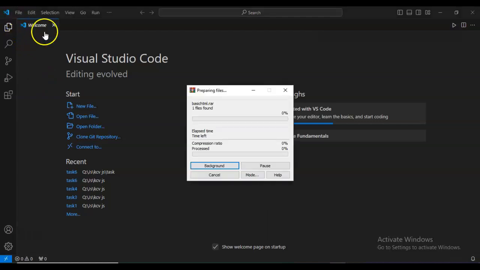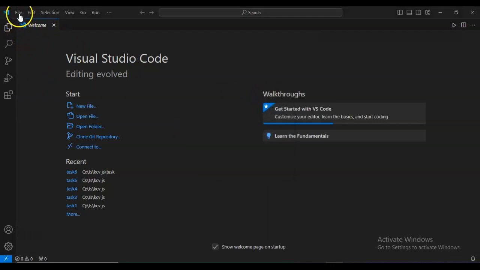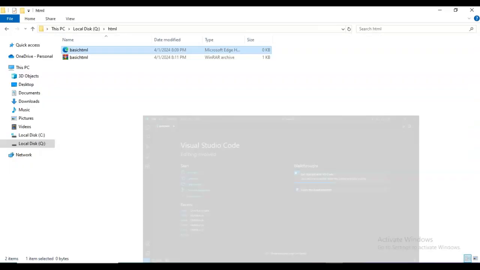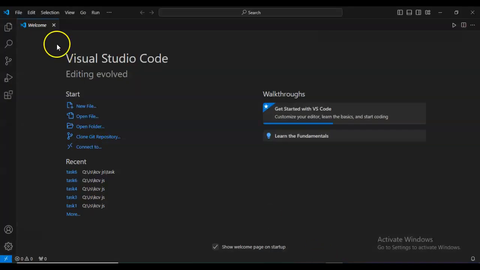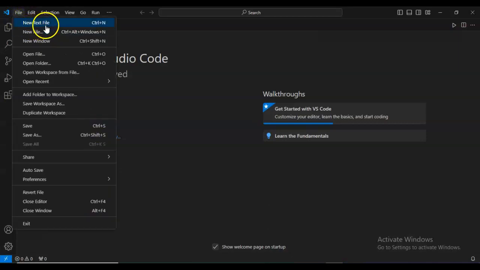Okay. Already I used that Notepad editor for making this HTML file, and I can also make another one by using Visual Studio Code.